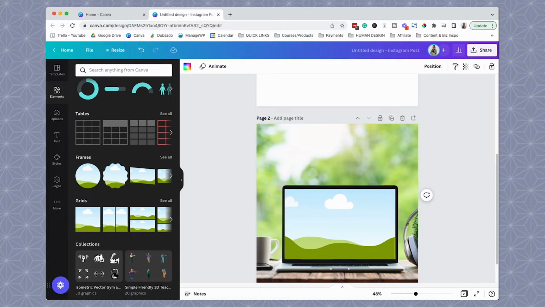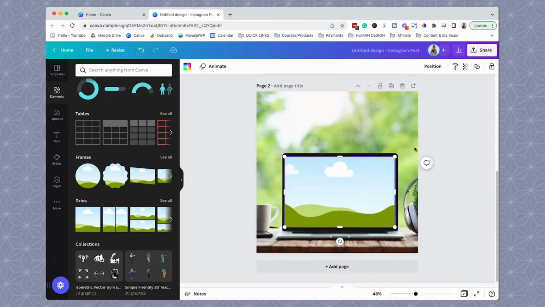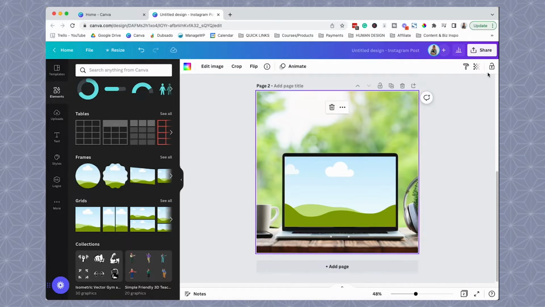Sometimes when you're doing it this way, instead of the straight up laptop mockup built in with Canva, when you're layering the actual image on top of a mockup, sometimes it doesn't fit just right. To me, that's not make or break, but it is what it is. So if you're doing it this way, I do recommend clicking on the background image and clicking this lock here. So we lock the background in so it doesn't move anywhere when you're dragging and dropping your video file in here.